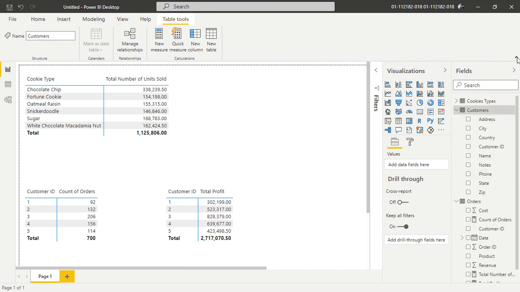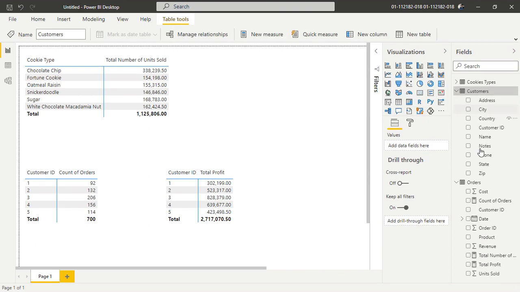Let's wrap up today's video, and we can see where the new measure has been created. The new measure has been created in orders, and I don't know where it has been created. Let me see.